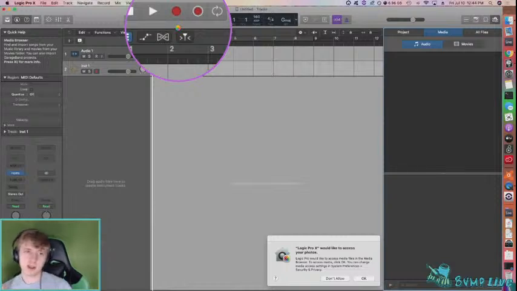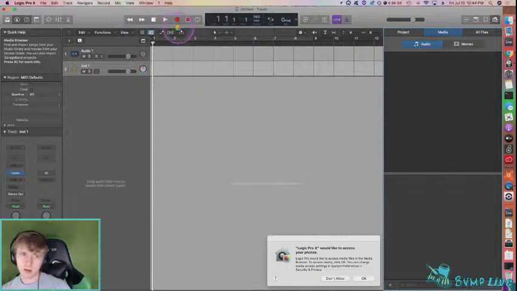Logic is clever in that whenever a song is playing back audio and you're playing something on your keyboard, say you've got a beat that you're working on and you're playing something over it, messing around with ideas, and you play something and you're like, oh, I really liked what I just played, but I didn't have record enabled, so I lost it. Well, that's what this is for.